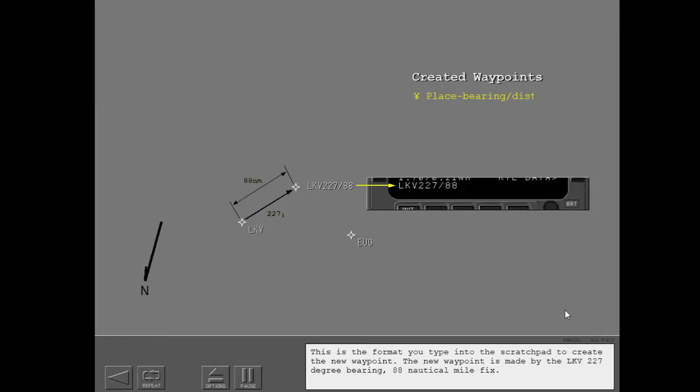This is the format you type into the scratchpad to create the new waypoint. The new waypoint is made by the Lakeview 227-degree bearing, 88 nautical mile fix.